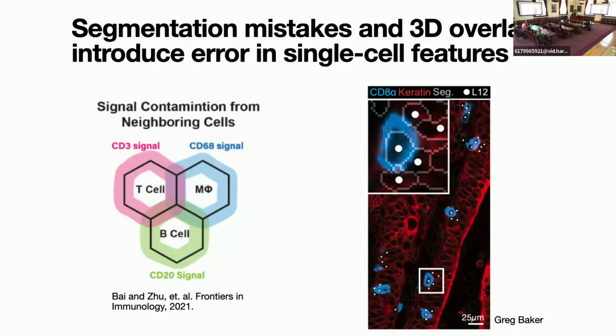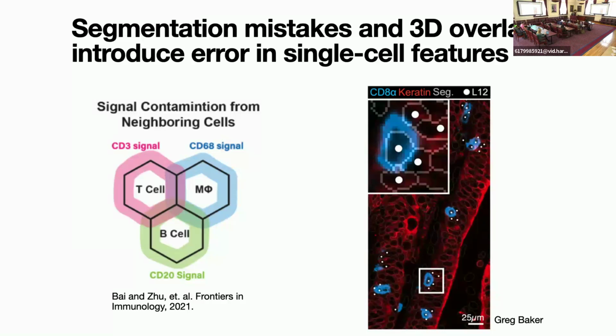The white dots indicate cells assigned to a single cluster according to a post single cell analysis clustering. The white outlines indicate the cell boundaries. The blue indicates CD8 staining, and red indicates keratin. I'm not a biologist, but the little I do know is that CD8 and keratin don't exist in the same cells. So you've got a cytotoxic T cell in CD8 staining, and then you've got the epithelium around it in red in the keratin cells.